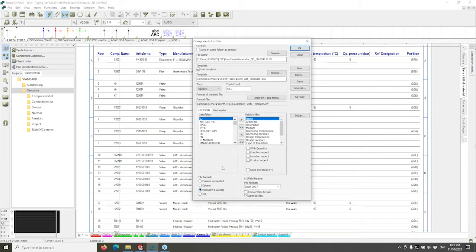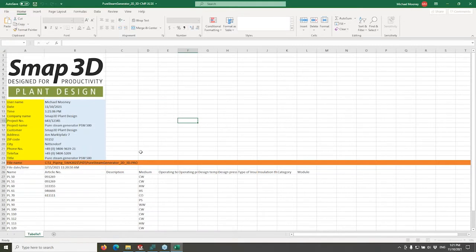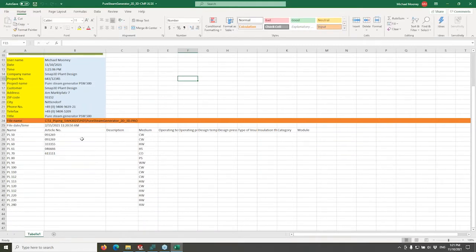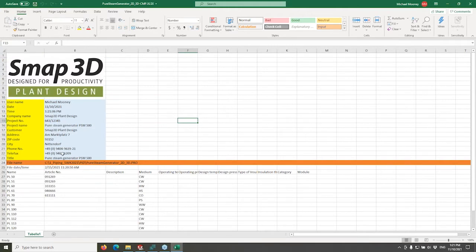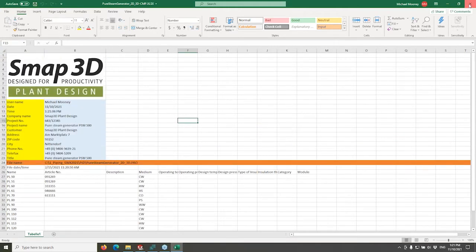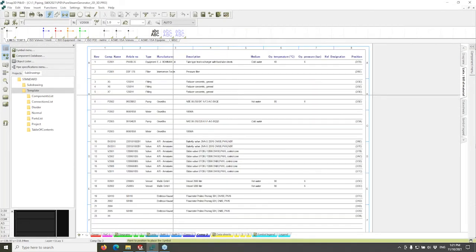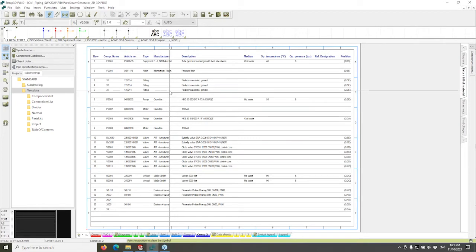Okay. So if I come in and say that, yeah, let's just go ahead and generate a list here of all of my components. And so I've chosen just to print out my pipelines. Okay. And so we can see that we can format these things and put in all of the data. But you have full control in here of what information you want to be contained in this external file.